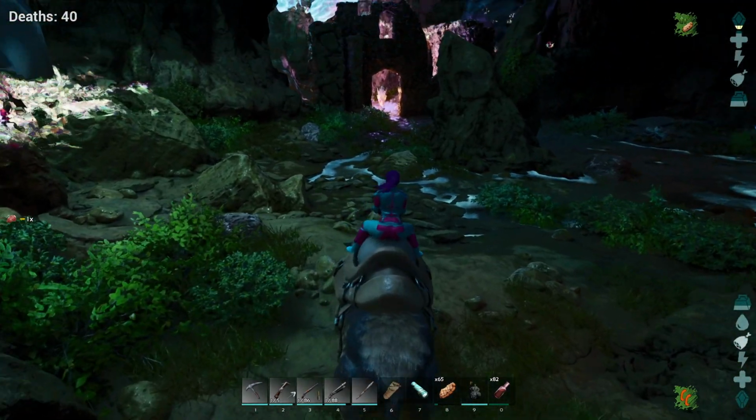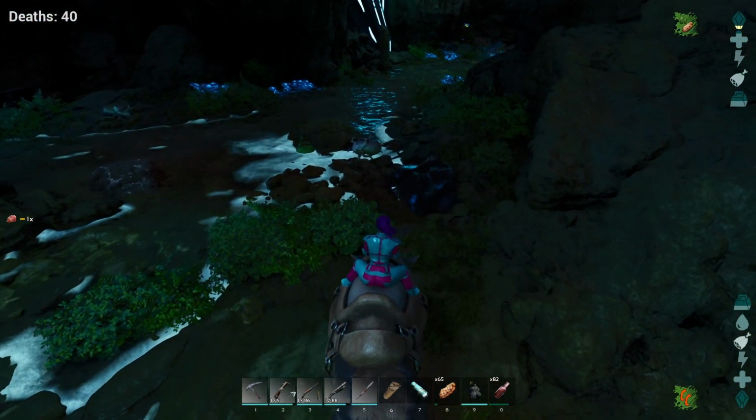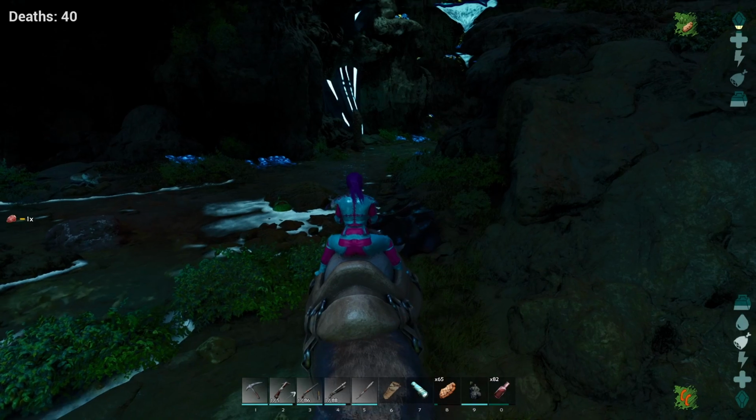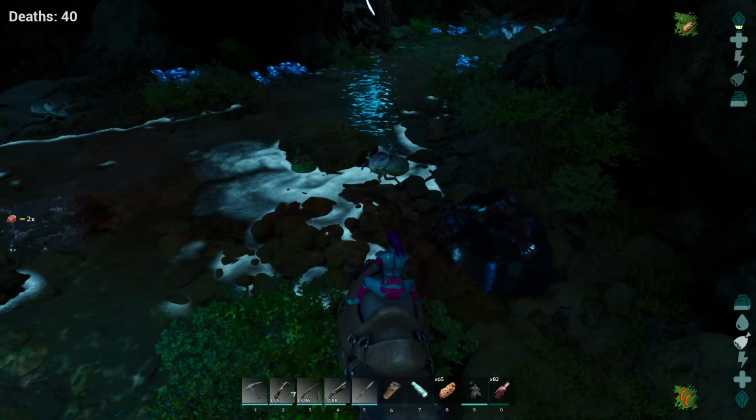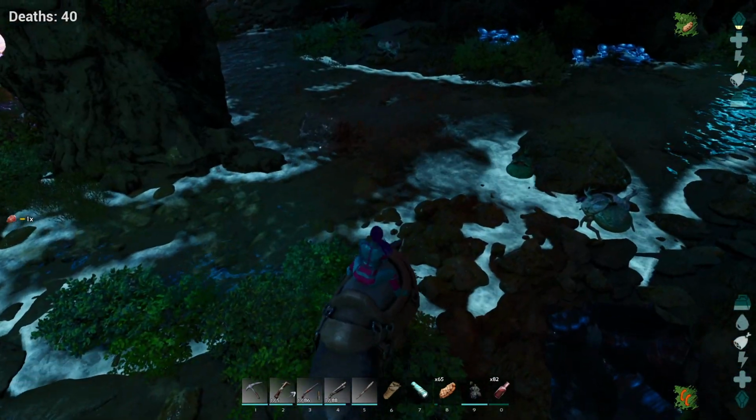Dung beetles. Okay, so there's some stuff in there. I'm gonna be wary of that too. But first we'll take a look over here. So the explorer note's right there. And as you can see, there's still a lot of stuff over there. Should we do it? We should.